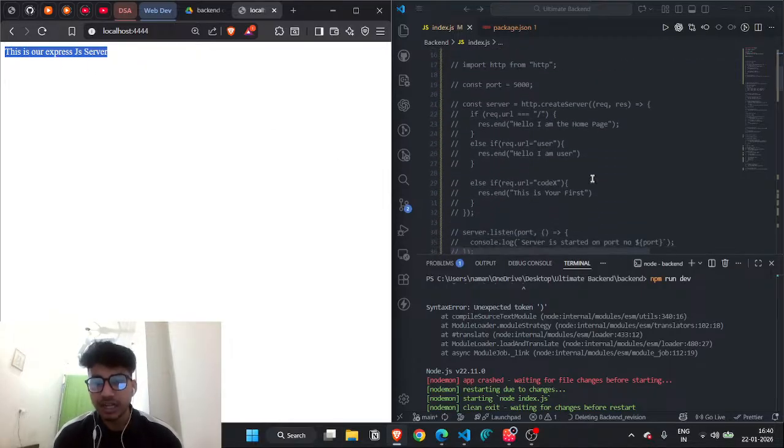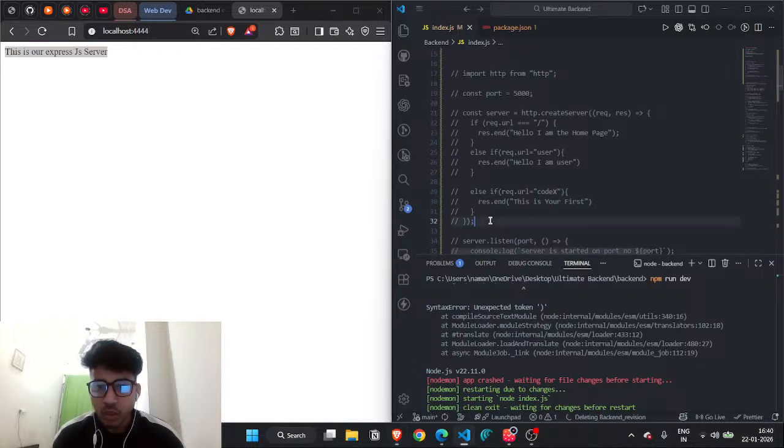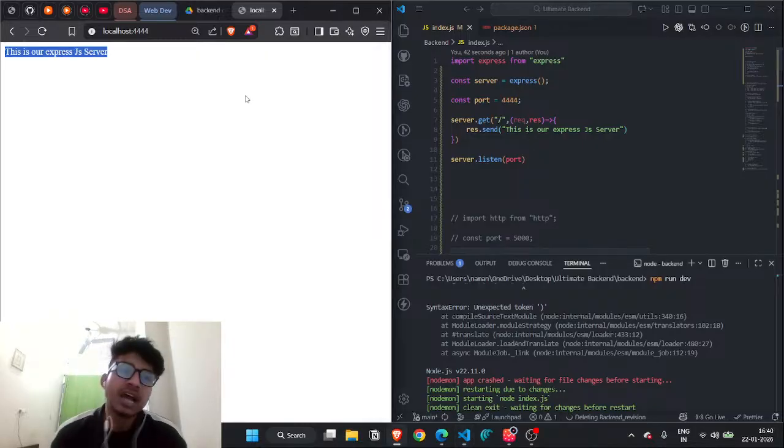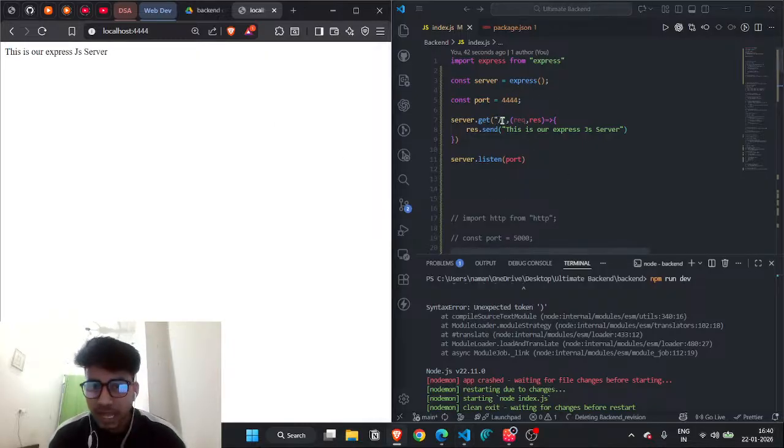You can see that when you create a server using Node.js, it takes a lot of complex code. You think, what is that HTTP createServer, you have to write require URL, but in this you don't need to require anything, you don't need to write any hard stuff. You just write the route, request, response, and this is created. Simple as that. It's easy.